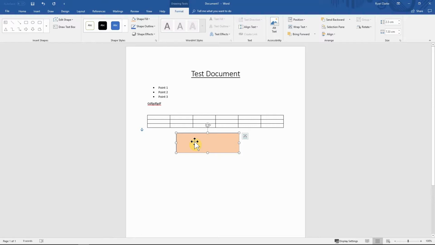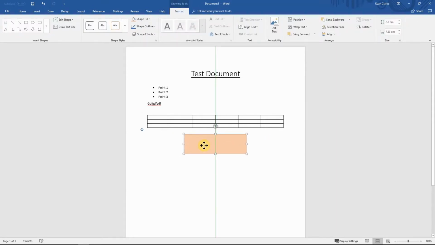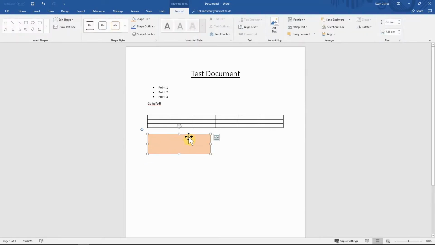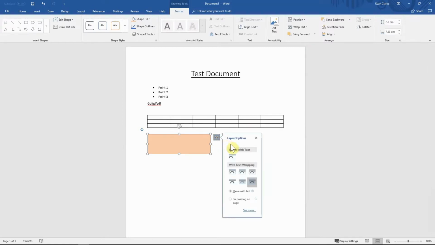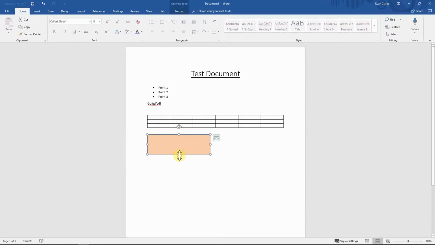Now, again, it will give you similar options if you insert one of your own images. But one thing I really want to show you that's very useful is, let's say you don't want the image there, you want it, okay, so that's not going to work with this rectangle. If you were to insert an image from your own computer, what you'd find is it automatically put it exactly where your selection was made. Now, it's going to insert it like this, in line with text. So you can see that I can't really move it. I'm trying to move it over here. It's not going to go.